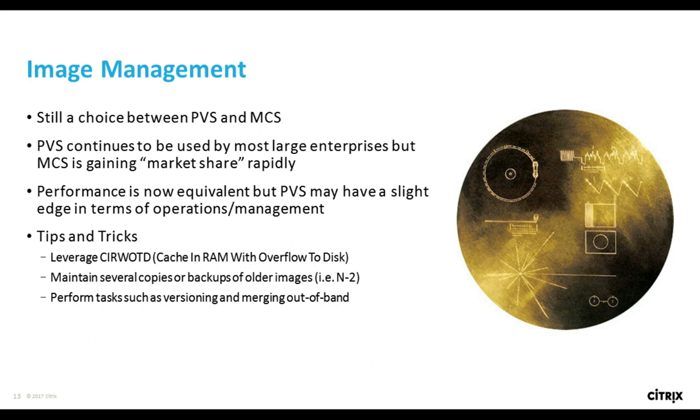And the last tip is something our CCS team employs a lot these days, and that's doing things like versioning and merging out of band. And what we mean by that is we typically like to set up an extra PVS server and associated vdisk store. And we'll do those operational tasks on that isolated box in the store so production's never touched. Then once we're ready with our new version or freshly merged image, we'll copy it back over to our production PVS servers and associated stores. It's all about mitigating risk and preventing outages, and this is an easy way to keep things safe.